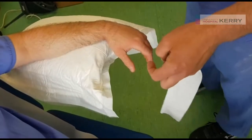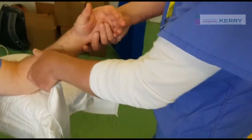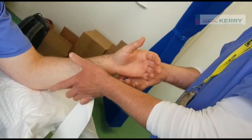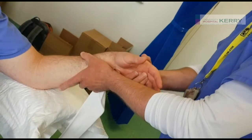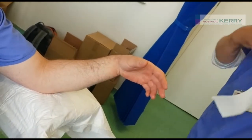Okay, we're doing a Colles cast with a below-elbow backslab in an ED setting. So what we want to do is try and get the patient to assume the correct position. For a Colles, we're doing slight palmar flexion and a bit of ulnar deviation. And the first thing we do is put a stockinette on.